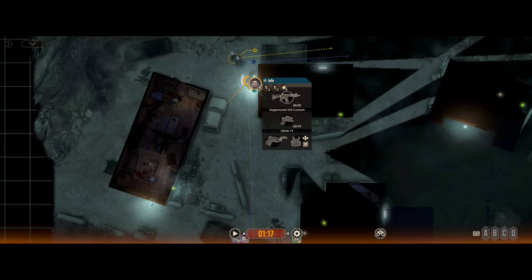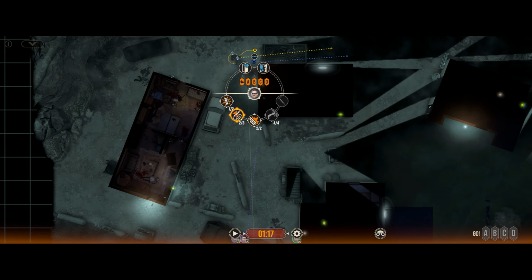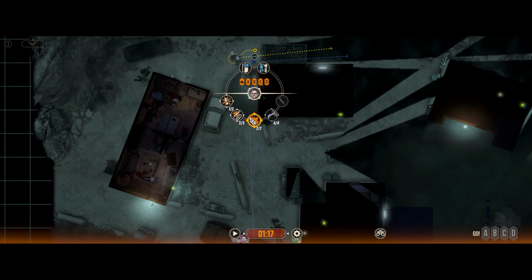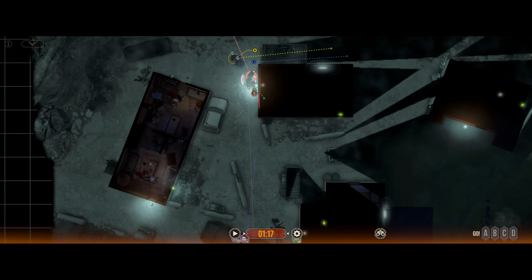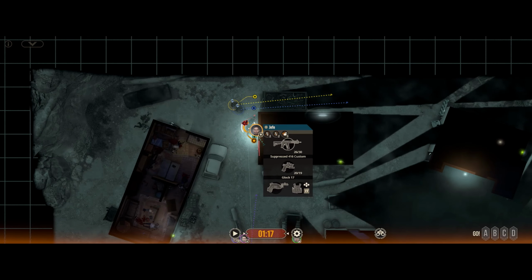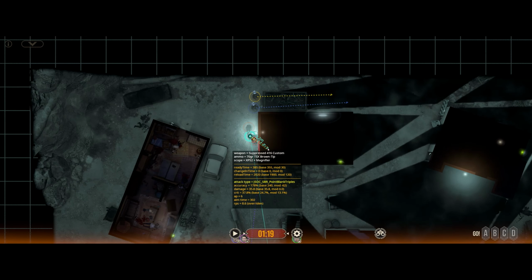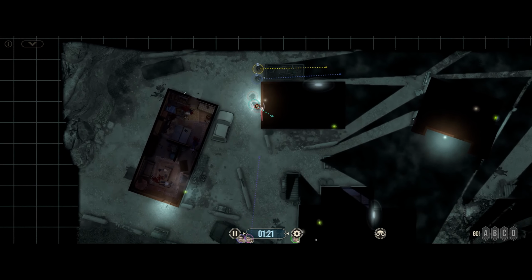Do we have... Who's my breacher? There we go. We'll just use a slap charge. Charge in position.